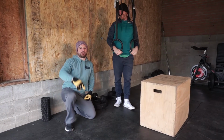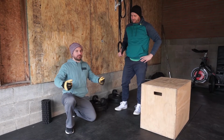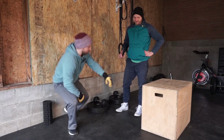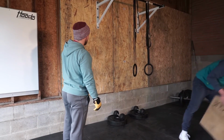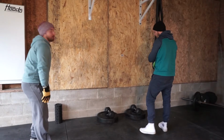And if you remember the cue from earlier in the week on the ring dips, we want to squeeze the rings in. He did that beautifully there when he struggled. He squeezed the rings in to generate his body up and over the rings a little bit. So when you get this box out of the way, nice job, Besky. We'll move the rings now so we can demo the parallette handstand push-up. I'm excited about this one.